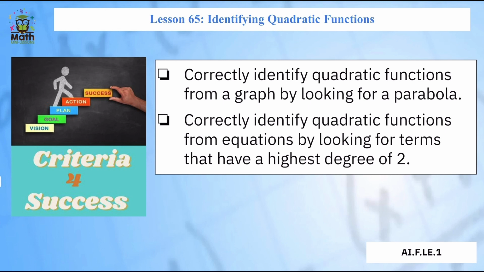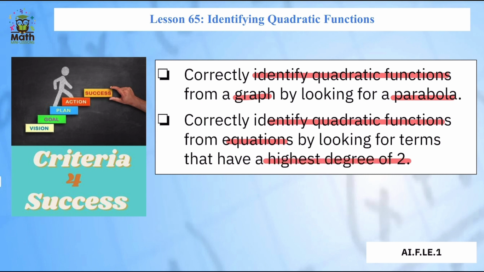Welcome to lesson 65, identifying quadratic functions. It is our first lesson in this new unit. So here's our CFS. We're going to correctly identify quadratic functions either by a graph, and that means looking for parabolas because quadratic functions will create parabolas, and correctly identifying quadratic functions from an equation, and we're going to have a look for that. We're going to try and find the highest degree of 2.